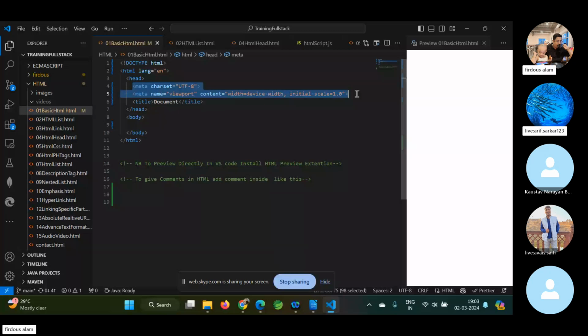This meta tag does not do anything with SEO.